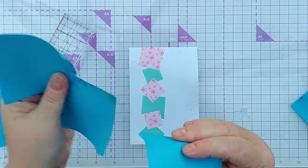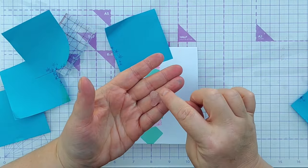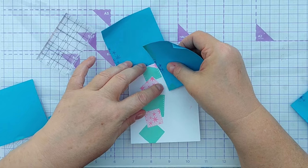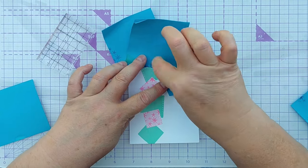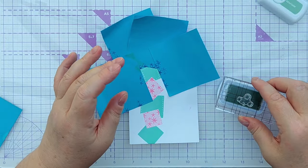Right, now for the greens. I'm going to mask off each green again. And then I've got this one, two, three, four little starburst stamp. And I'm going to use, this might take a little bit more masking because of the pink bits overlapping. So I might just do the top half and then flip round and do the bottom half. So Seafoam's our darkest green.